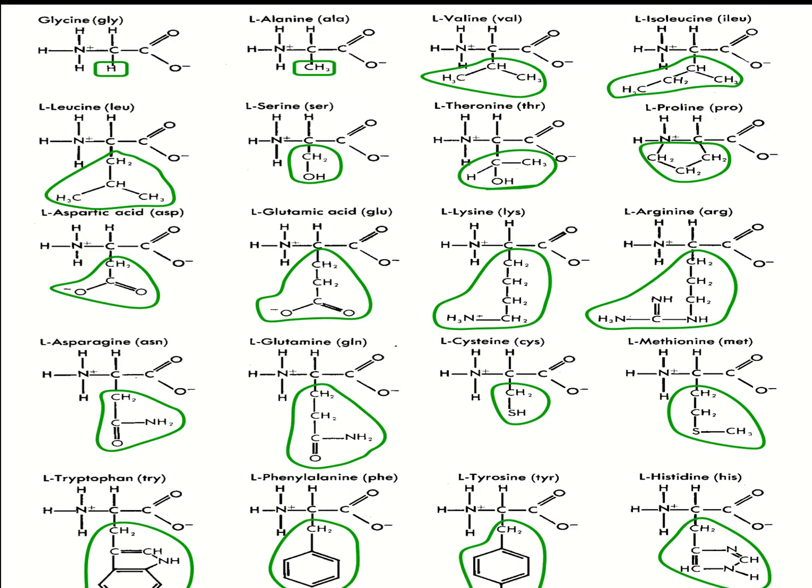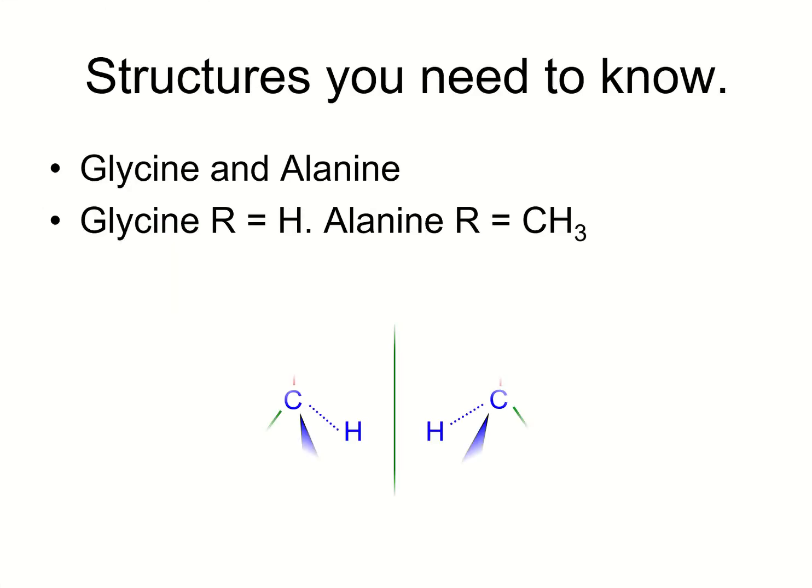There's a little sample there of all the 20 alpha amino acids that occur in nature. The green section is the R group. You can see every single one of them has an alpha carbon, but every single one has a different R group. That's what gives them the huge variety of different properties in terms of different proteins and enzymes, because when these all combine in the different variations that they can, you get a monumental number of different variations.